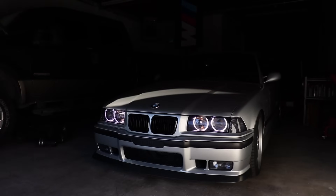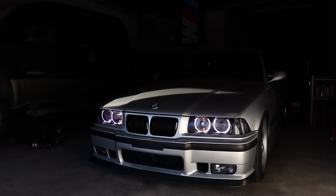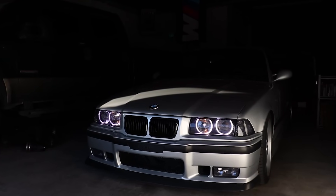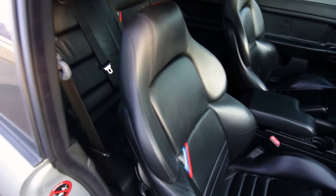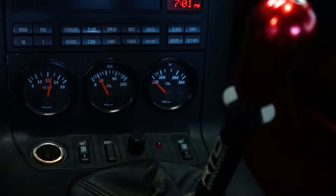First of all, just the looks. There's a reason why people who don't have M3s buy a lot of the M3 parts to put on their car — everything from the bumpers to the mirrors to the vents on the hood that I love, to the Vaders on the inside, just to name a few. Today, really after giving it a lot of thought, I want to tell you why you might want to consider skipping the M3 entirely and just buying an E36 that's a non-M and saving yourself a lot of money while still being able to enjoy the car just as much.